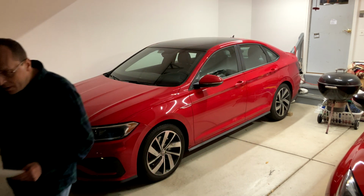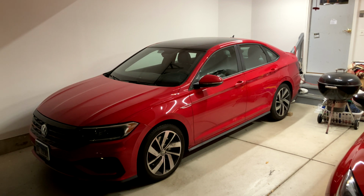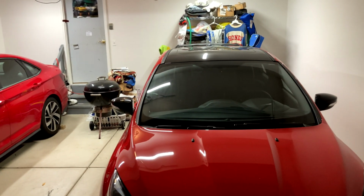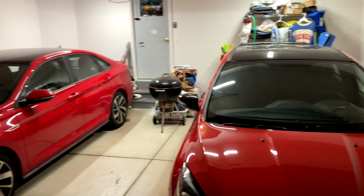So the car's been really good. I'll get out of the frame here for you. Maybe you're hearing me better or worse, I don't know. So I do like the car. I would like to give you my final thoughts. It's a really, really good car. I like it a lot. Of course, it's red, just like my RS, which you see in the very corner here. Oops. I'll pan it over here. There's the RS. Okay. I'll go back there.